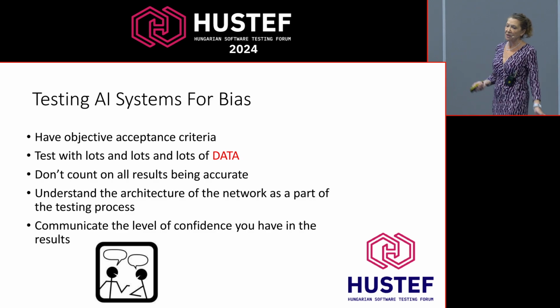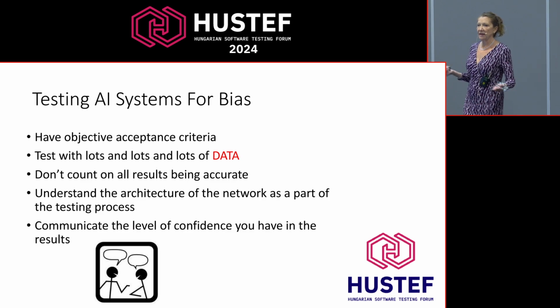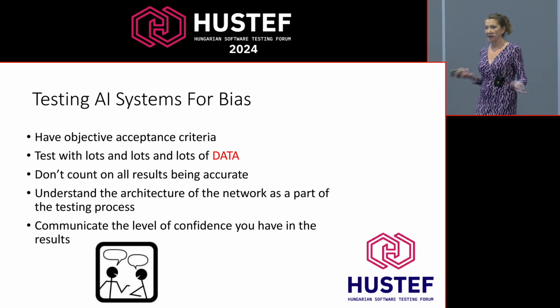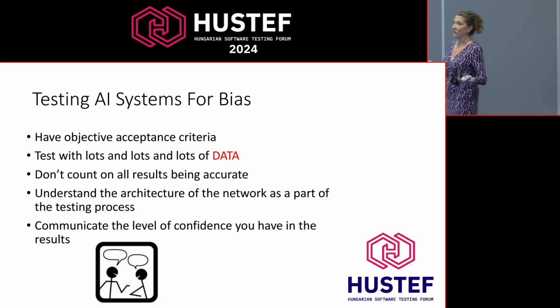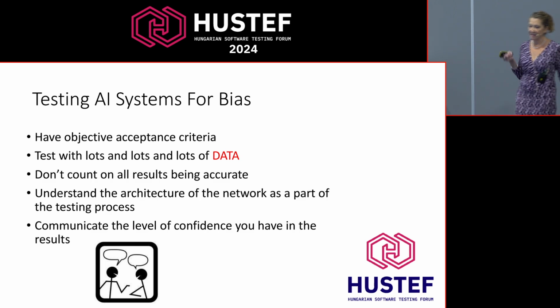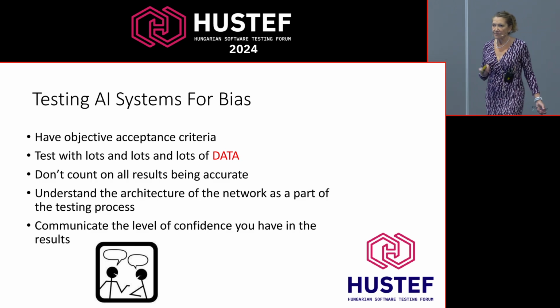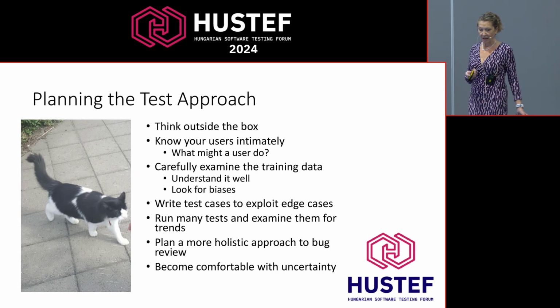And then what you're communicating to your stakeholders is your level of confidence in the training of the AI, and that's a biggie. You know, you say, I have 100 test cases and 90% of them passed. But it's the level of confidence. Has this AI learned appropriately and without bias?